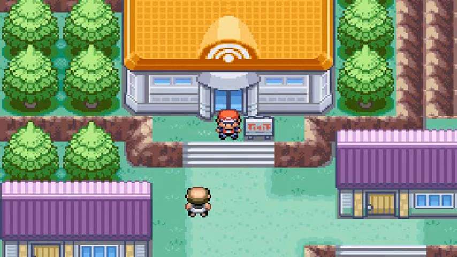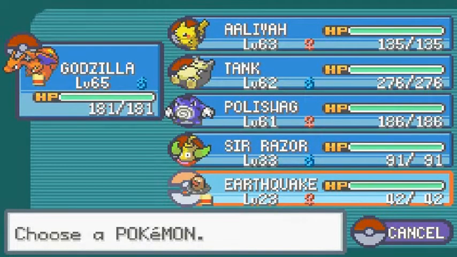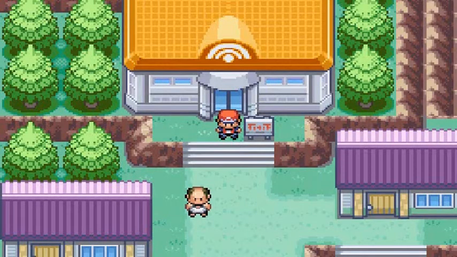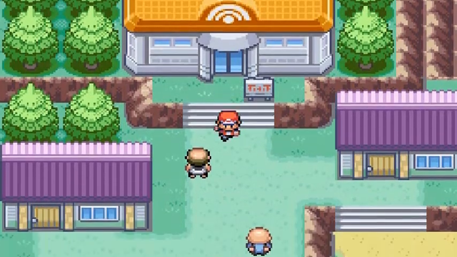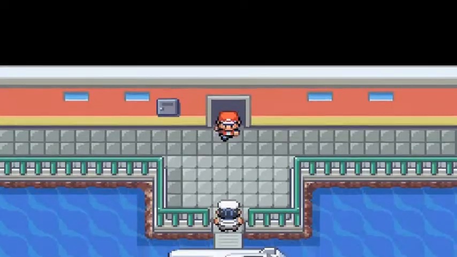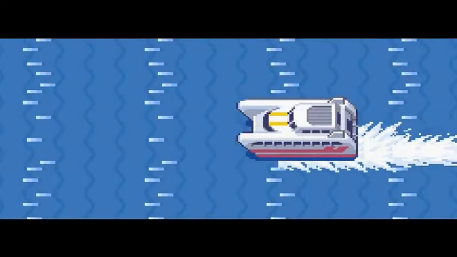So now we're going to be finishing up our Sevii Island adventure by going to Seven Island, I should say. Now, let's see. There is a Pokemon right here that I kind of want to evolve, and that is good old Earthquake, because we will be needing him eventually for something very, very important within this game. Now, while we get to Seven Island, I'm going to be talking about a few things. I probably shouldn't have done that. Crud. Should probably focus just a little bit more.